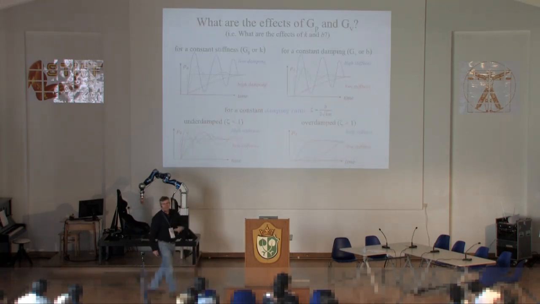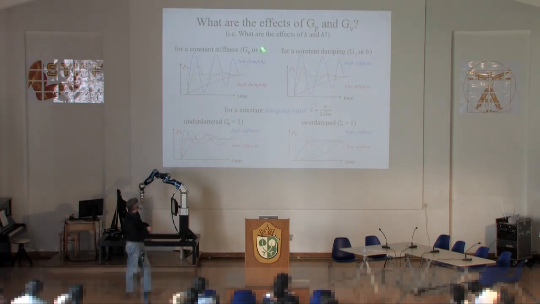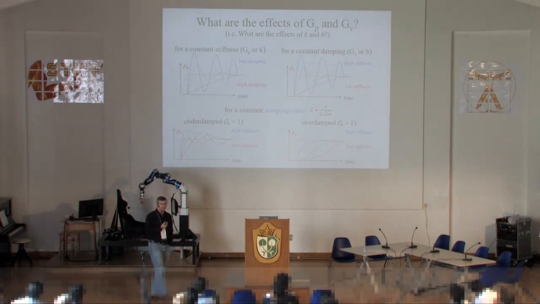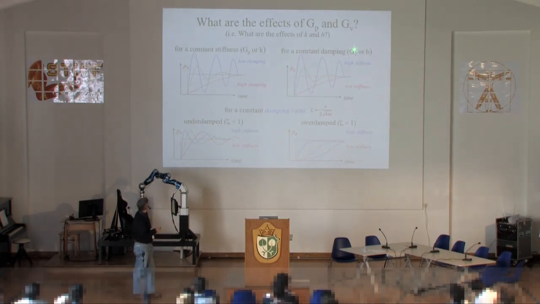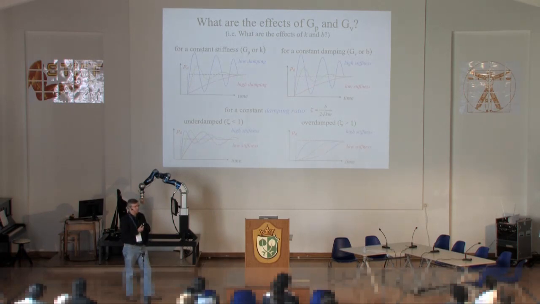And just then to bring everyone up to speed, to remind you of these things, we can ask the question, well, what happens when you change those gain factors? If you change the position gain or you change the velocity gain. So here we start out with a system that for constant stiffness, if you start here with this green line, which is a moderately damped system, you'll get some oscillations and they'll eventually damp out. If you turn down the velocity gain, if you have low damping, then you can expect to have more oscillations, okay, and they'll last for a longer time.